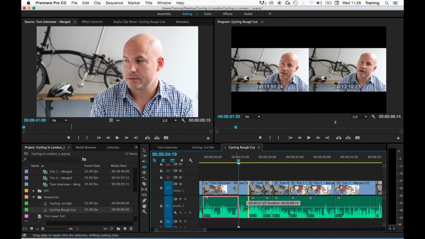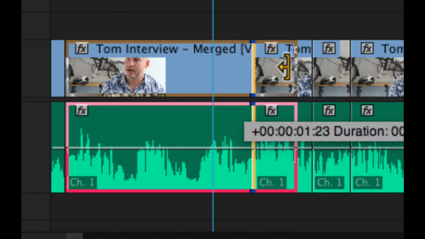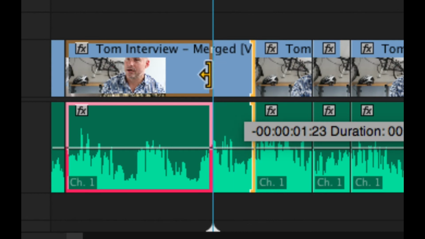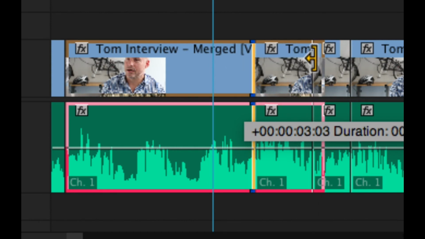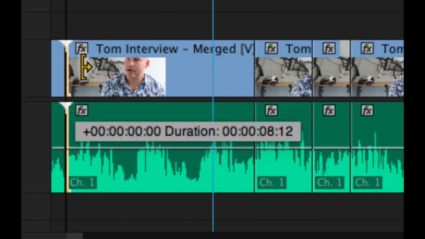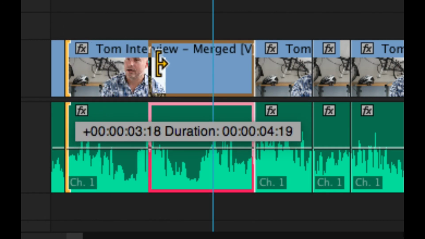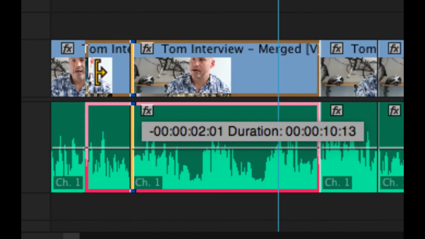As I'm trimming a clip, underneath the clip I get a timecode readout that shows me the new duration of the clip and also how many frames and seconds I'm trimming or extending the clip by. Don't be fooled here by thinking the plus number there means that I'm always adding frames, or minus means I'm always subtracting frames. The plus and the minus indicate which direction I'm dragging in. So if I'm dragging to the right, it's a plus. If I'm dragging to the left, it's a minus. If I move to the start of the clip, as you can see, by dragging in a plus direction, the duration of the clip is being reduced. As I drag in a minus direction, the duration is being increased.